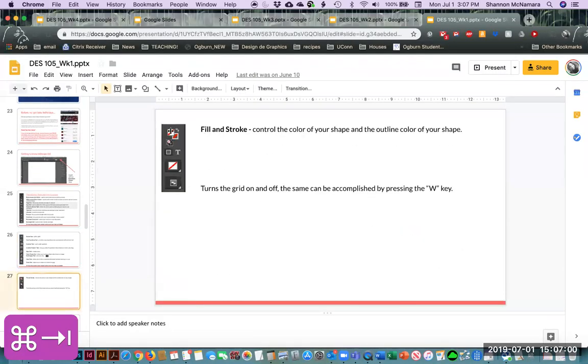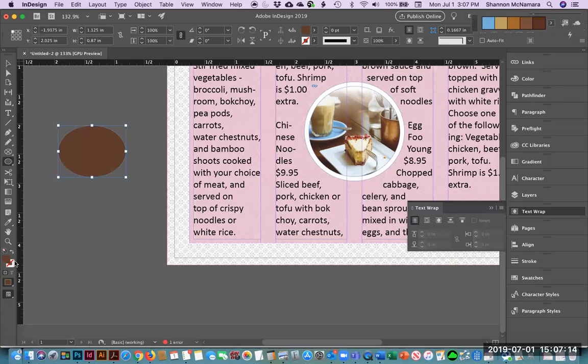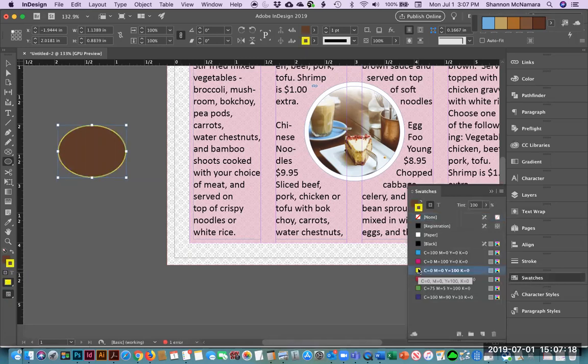And again, the fill and stroke. So the big full square, that's your fill. Let's draw an ellipse here so we can see. That's your fill. The border here, that is your stroke. And then you can edit the size of the stroke in two different ways. Over in the stroke panel, up here. And again, this is why I like Essentials Classic. It puts all of your options up here, and I don't think that shows up in regular Essentials.